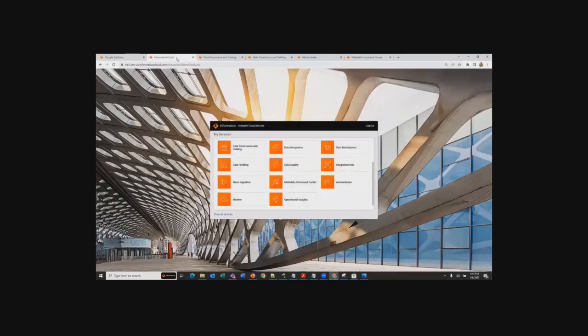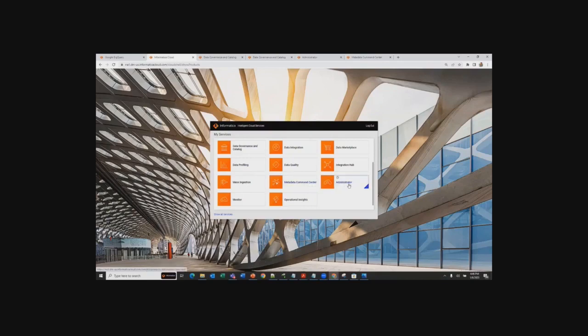The moment you log into Informatica Cloud, you would see all these different services, as I mentioned already: Metadata Command Center, Data Governance and Catalog, the two key components of cloud data governance, and apart from that, Administrator services too. The first thing we have to do is create a connection object in the administrator tool, because that is the connection entry we will use to scan the metadata.